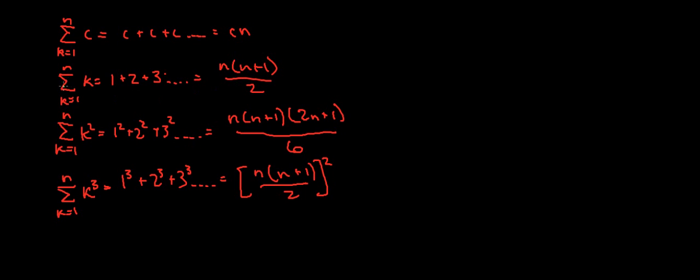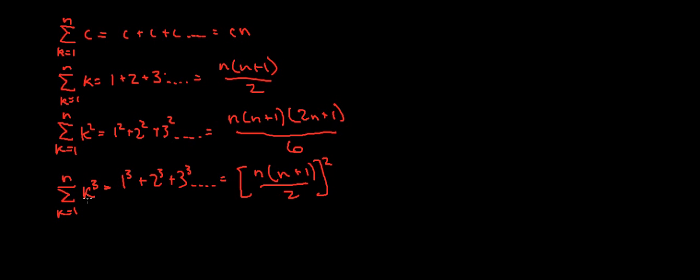But anyways, here is if the sum is equal to just k going 1, 2, 3, then the sum of that series would be n times n plus 1 divided by 2. And k squared, 1 squared plus 2 squared plus 3 squared, is n times n plus 1 times 2n plus 1 over 6. And then the final one that is given in this book.